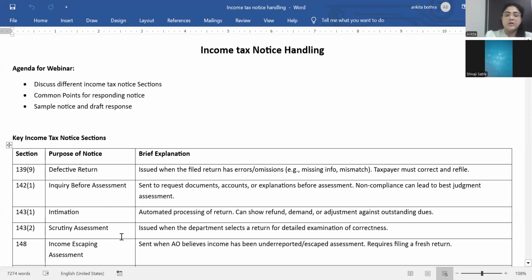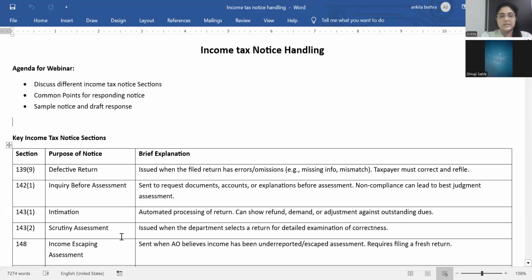If anything suspicious is found in your case, and within the time limit, scrutiny assessment happens and the department asks for detailed examination of documents and details. We will discuss each and every notice in detail with sample formats. First, I will give you an overview.